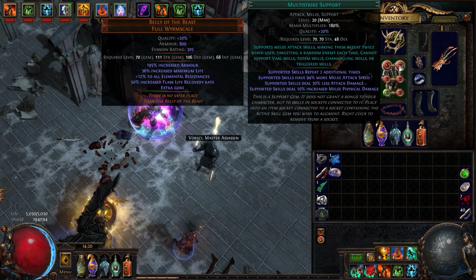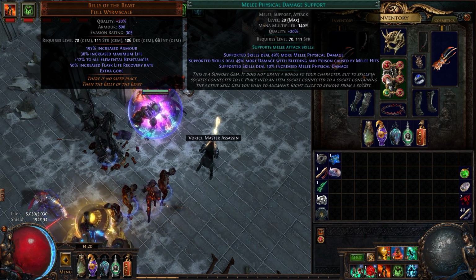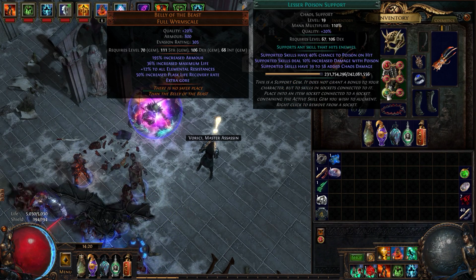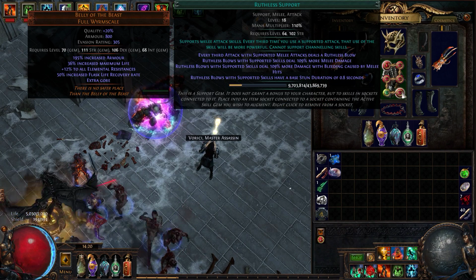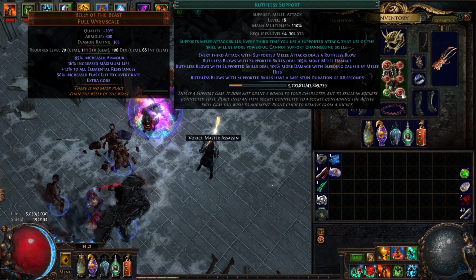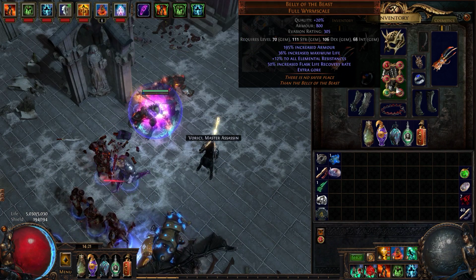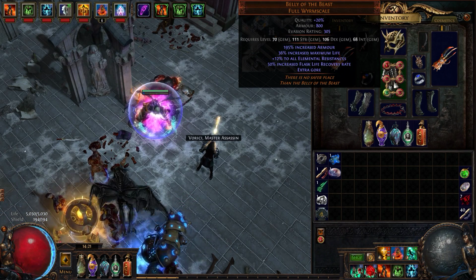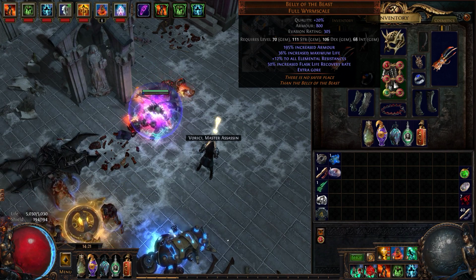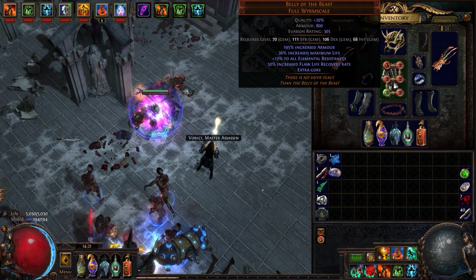On top of that, I'm using multi-strike, and I'm using maim. I'm using a melee physical damage support. I'm using lesser poison. I'll explain that in a second. And I'm using ruthless. Again, you can mix it up a little bit. For instance, if you're not a massive fan of just strictly single target DPS, you could replace one of these for a melee splash, or for something like Ancestral Call, I think it's called. You know, hitting additional targets, basically.